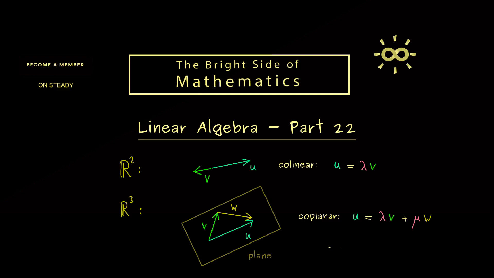However, now it might be simpler to use a linear combination out of all three vectors. This means we bring u to the right-hand side as well. This means the scalar in front of u is simply minus one. So you see, on the right-hand side we have a linear combination with three vectors which brings us to the zero vector here on the left.